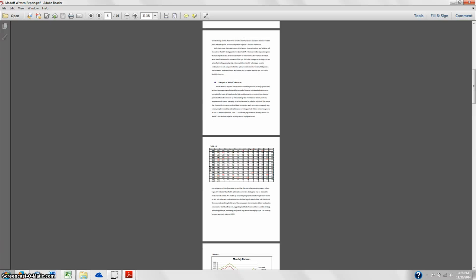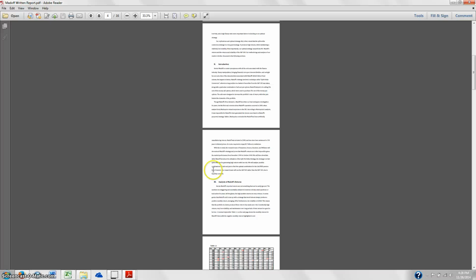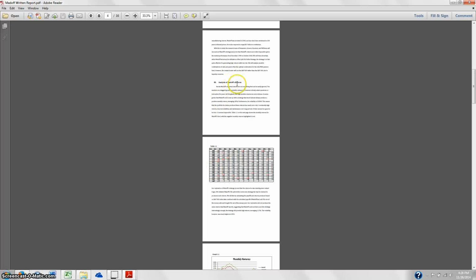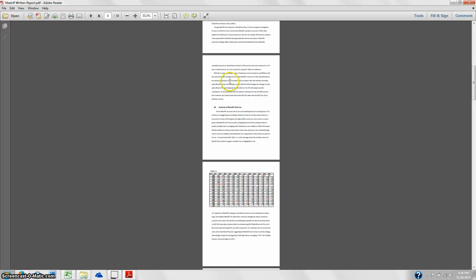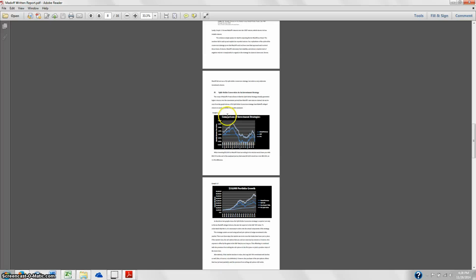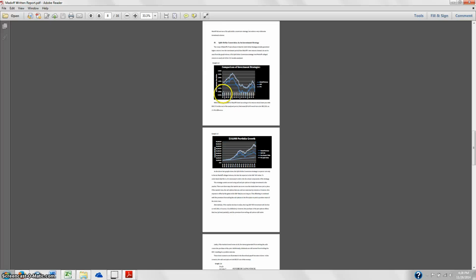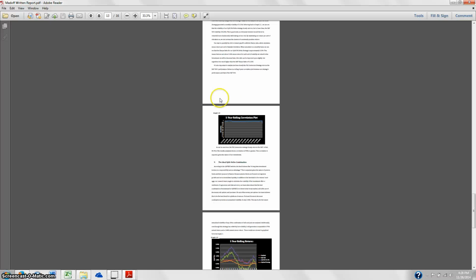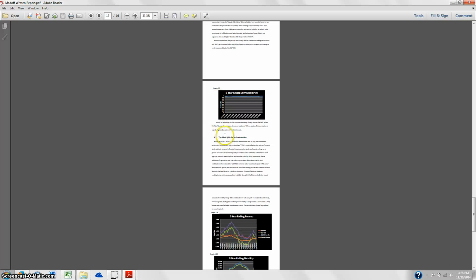You're going to want to talk about the background of the Madoff returns and the Madoff scheme itself, because that's part of the project. But you're going to want to spend a lot of time talking about the split strike conversion as an investment strategy, and the ideal split strike combination, because that's where you're really going to separate yourself. That's where you're really going to be able to show that you know what you're talking about, and where your analytical skills and knowledge of the course are going to come into play.